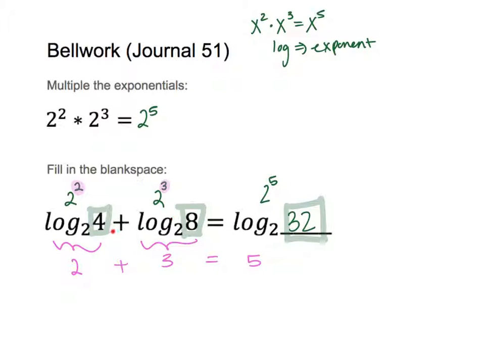So it turns out when I have 2 logs of the same base and I'm adding them, I can actually condense it by multiplying the numbers inside. So I just wrote all of this and simplified it to 1 log by multiplying the inside, all because the bases are the same and there's a plus sign in between them. This is one of the properties that we are going to be learning today, and you just got a glimpse of it. So we're going to be learning 3 log properties. So let's go ahead and move on to our next slide to learn the 3.